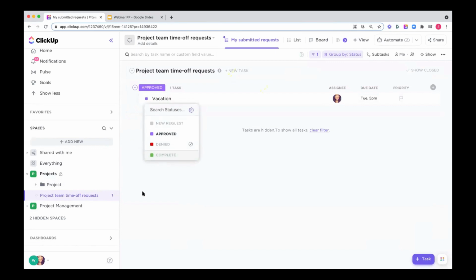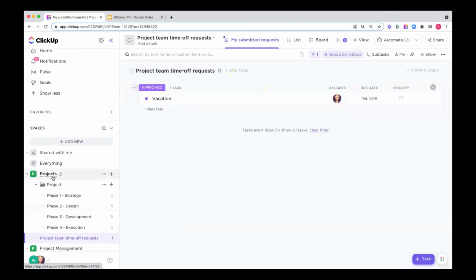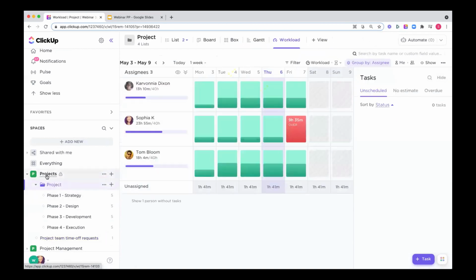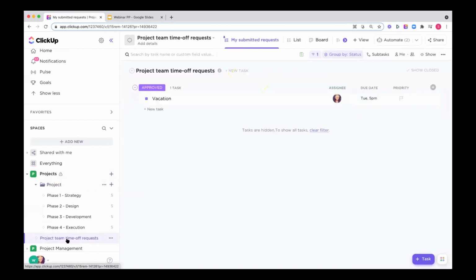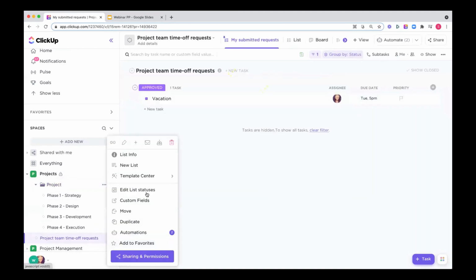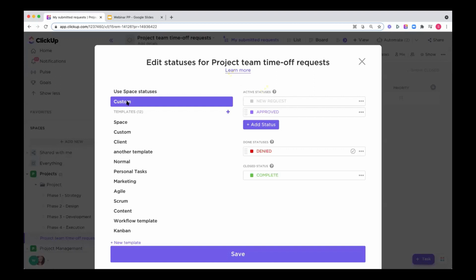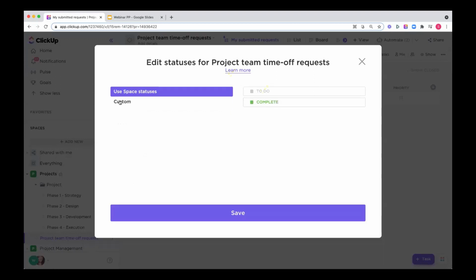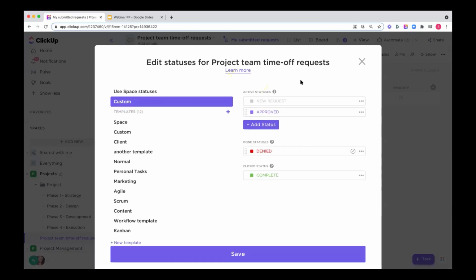Now, this is important to note because when I first made the other space at the beginning of the webinar, you saw where I could create that custom status workflow. Tasks are always going to take on their space level statuses by default, but in this case, I needed certain folders and lists to have a slightly different workflow than the parent space. So what I did for this list is just go into the list settings area and set up list level statuses that are custom and different from the space just for my PTO intake process.